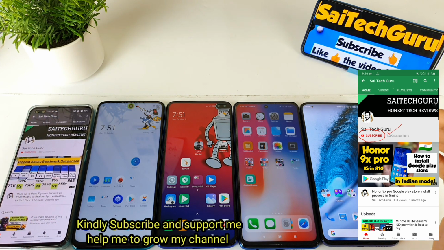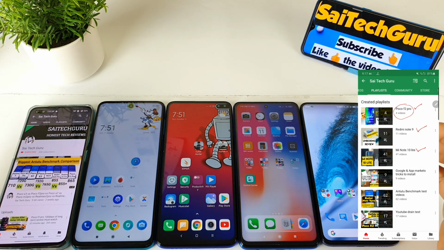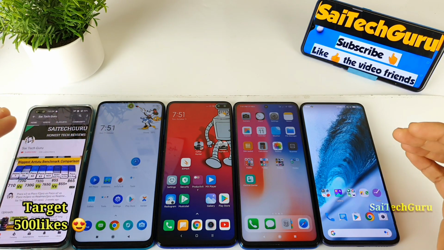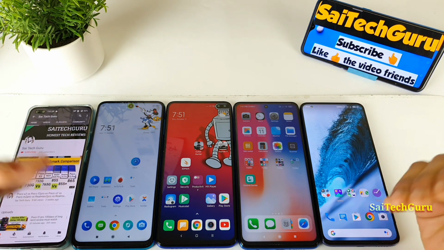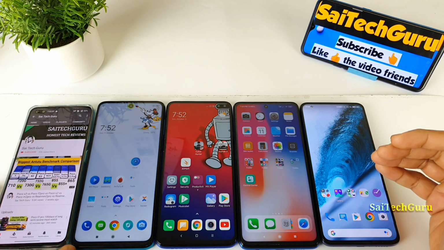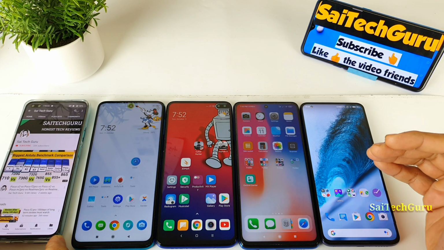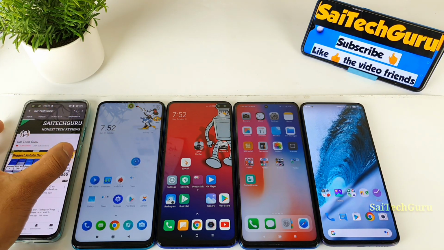First I'll be showing you all the specifications of these four phones, and then we can come to a conclusion on which phone is better from the hardware point of view. Next I'll be showing you the software side, which phone has more advantage in terms of software, and finally I'll be showing you which display is the best under more brightness and less brightness levels, without studio lighting effect and with studio lighting effects as well.